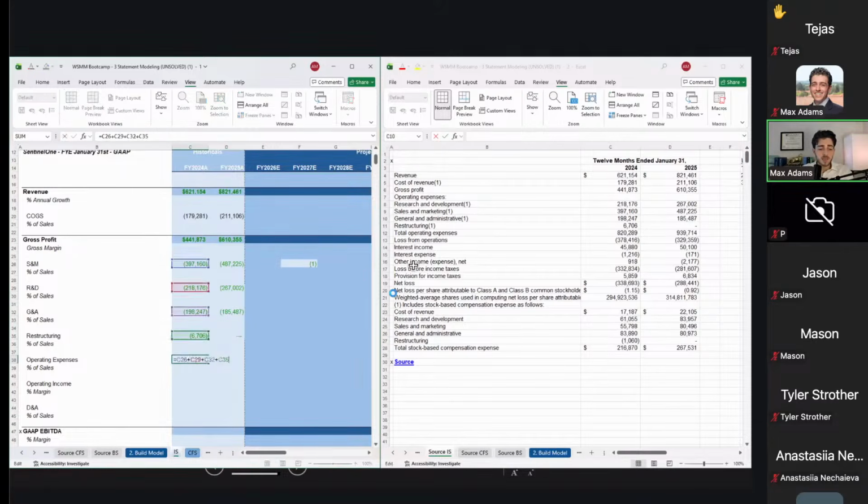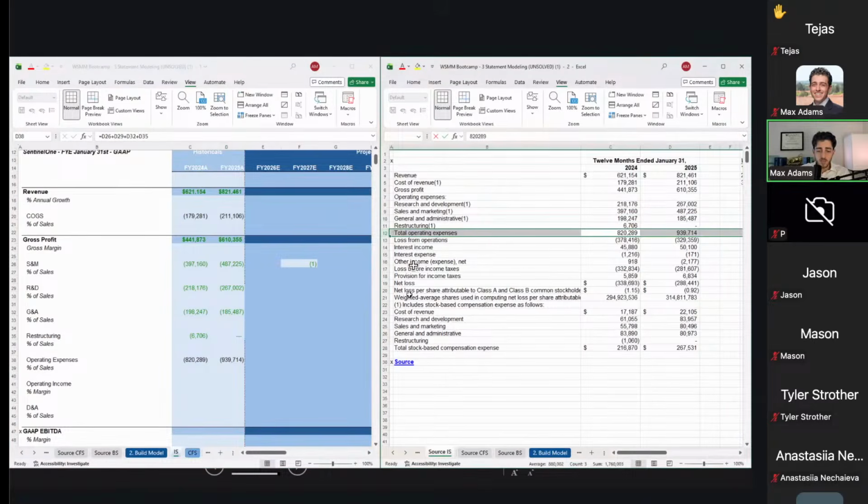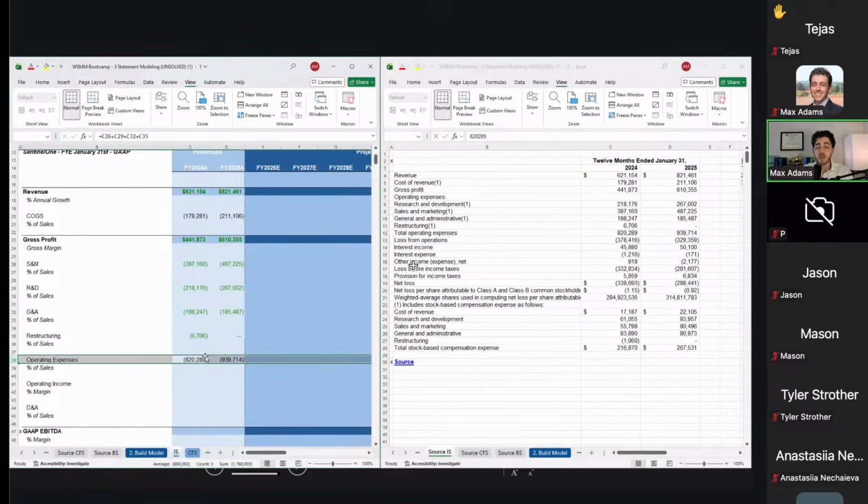And so operating expenses are going to be 820 and 930. So let's just go over here and double check that that's right. Looks like that's correct. We've got the 820, we've got the 939. As you go in the model, you always want to stop and check whenever you reach a major summing function like this, to make sure that the operating expenses match up with what you've got over here in the actual income statement.